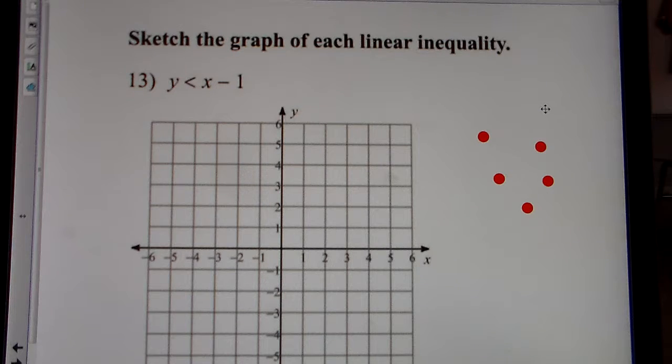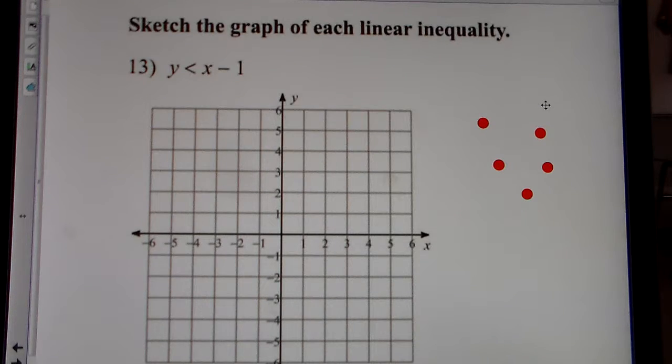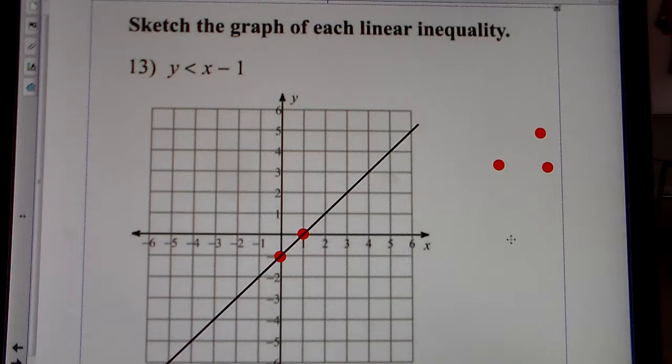All right, next is sketch the graph of the linear inequality. So we practiced these a little bit. We had some trouble, but now that we got a little bit better graphing lines, we should do a little bit better with this. So y is less than x minus 1. So -1 is our y-intercept. Our slope is up 1 over 1. So right here, what I'm making is your line. That's a slope of 1, up 1 over 1, up 1 over 1. And the y-intercept is -1, so I plot a point at -1.